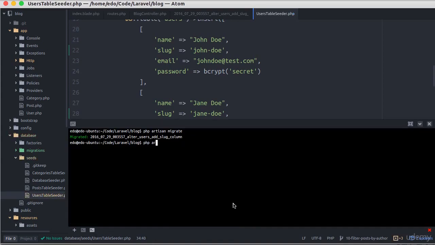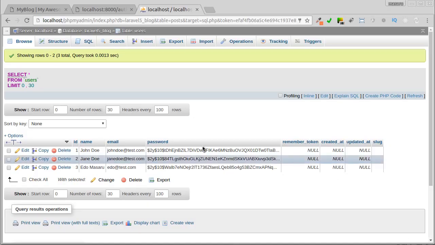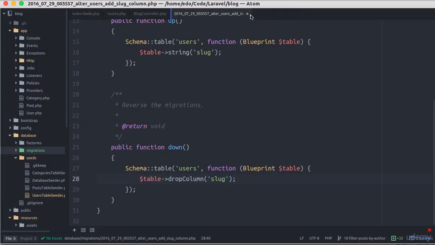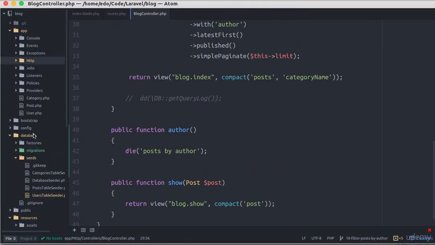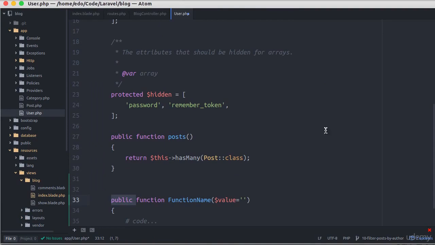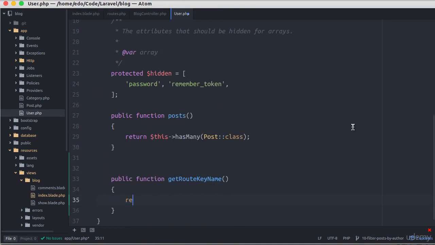And rerun the seed. Next, let's open the user model. And here, let's define a new method, getRouteKeyName, and return the slug column.